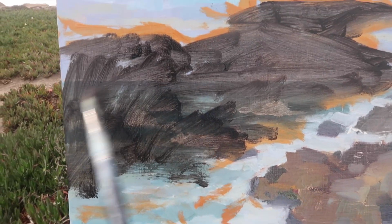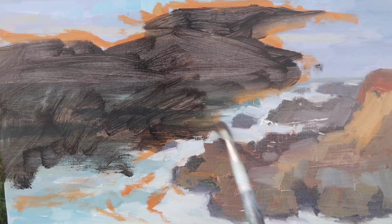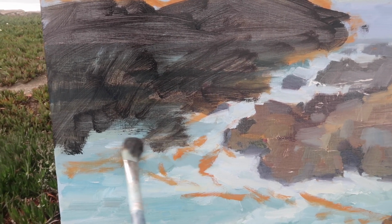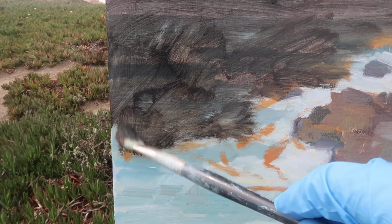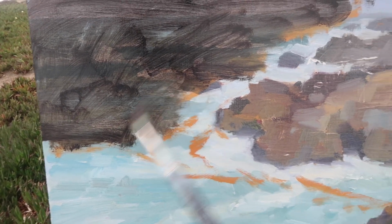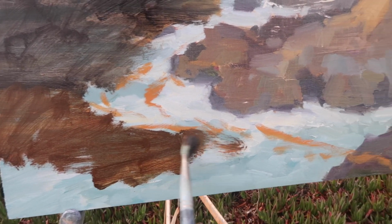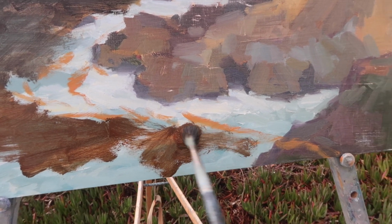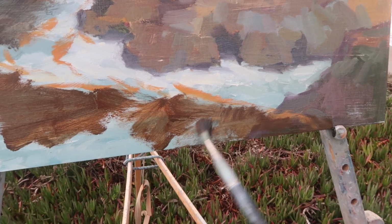Painting over an old painting can be confusing, but I do find it enjoyable, especially when painting something that has strong abstract qualities, like a seascape or a landscape. I added some more burnt sienna and cadmium yellow medium for the rocks down below because they are a bit warmer in temperature.